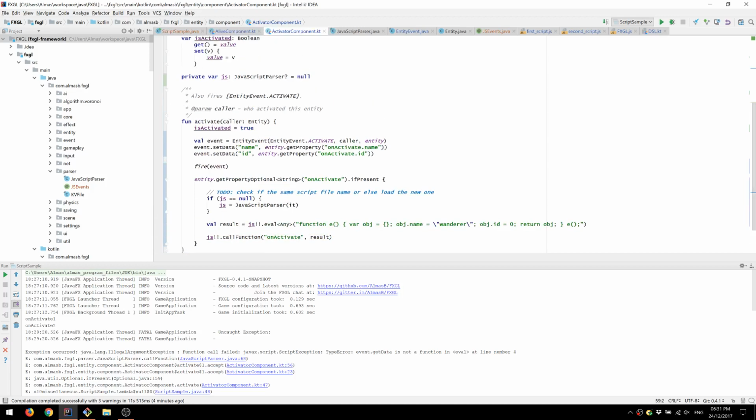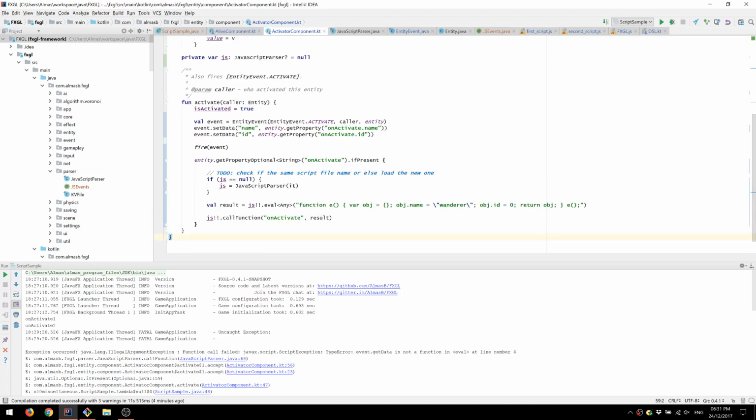Also, what I want to do is unify both Java handling of events and JavaScript handling of events, so that you don't need to write separate code. That would be nice.